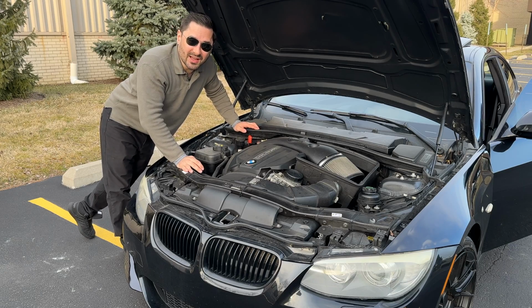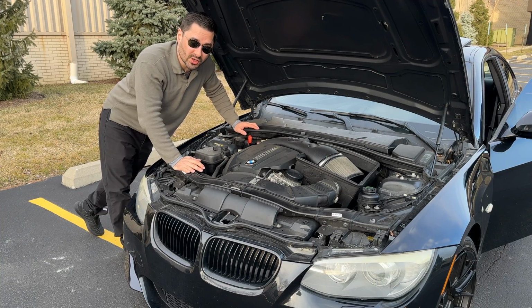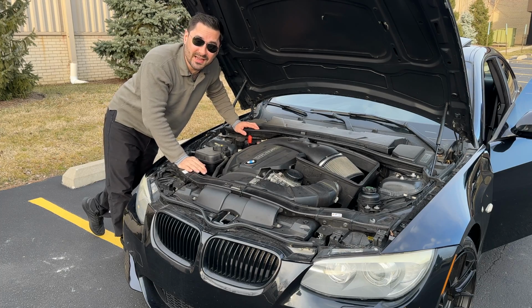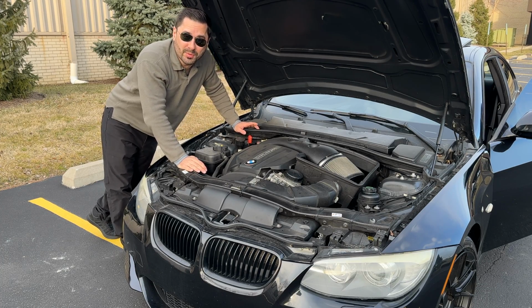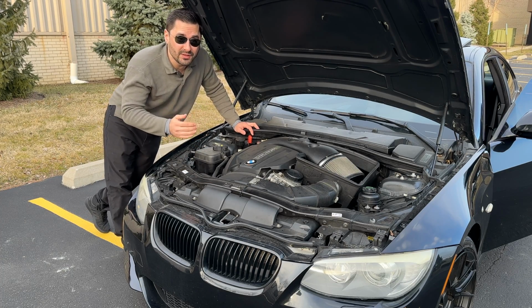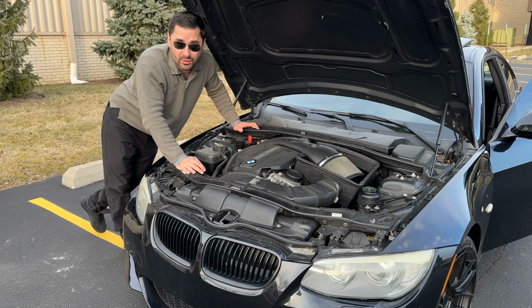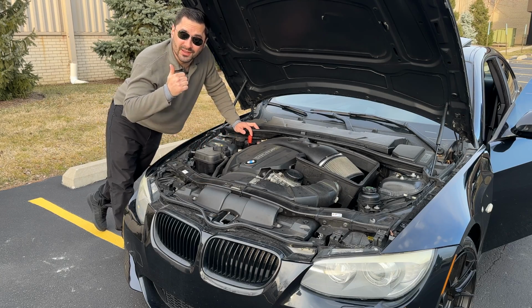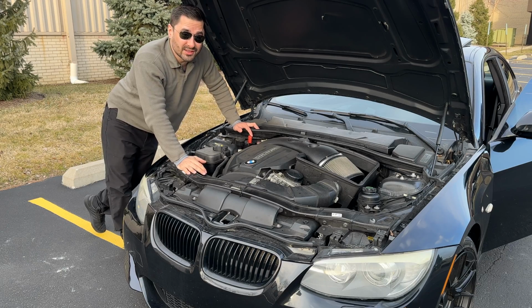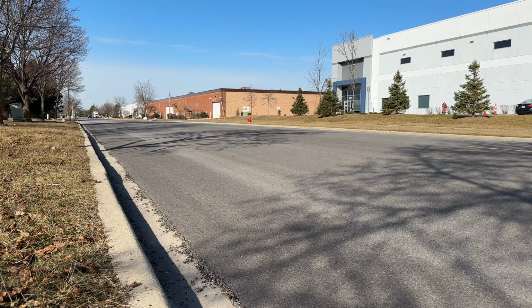Back to the things I love. At number 2, it's the heart of the beast, the N54 twin turbocharged, which was in the early cars, or this N55 twin scroll turbocharged inline 6 engine. People may argue about which one is better, but I've owned both versions of the car, and as far as driving, there is almost no difference. Of course, the N54 is more customizable and tunable, but the N55 engine is more reliable if left alone. Either way, the 300 horsepower from either of these engines delivers an exhilarating driving experience with a great soundtrack to follow.